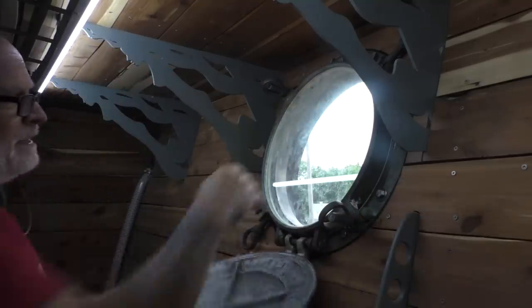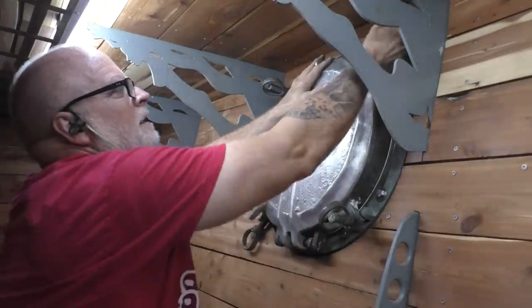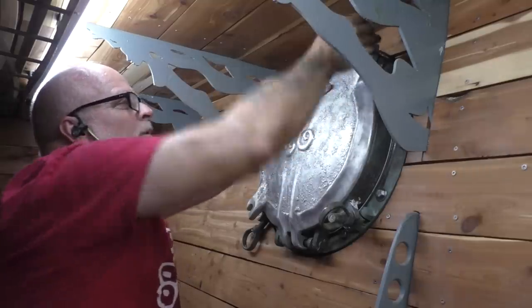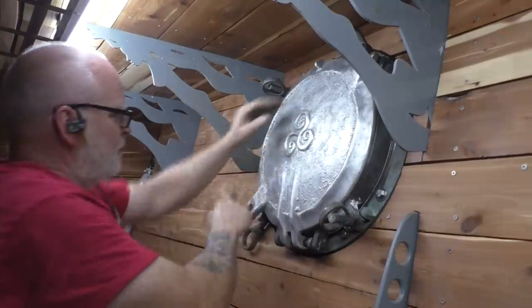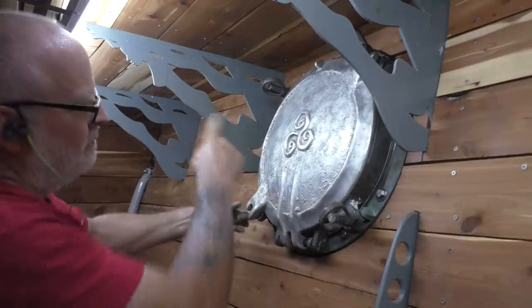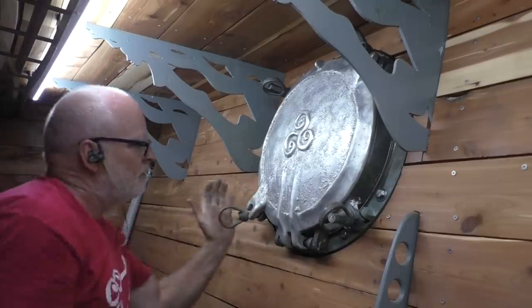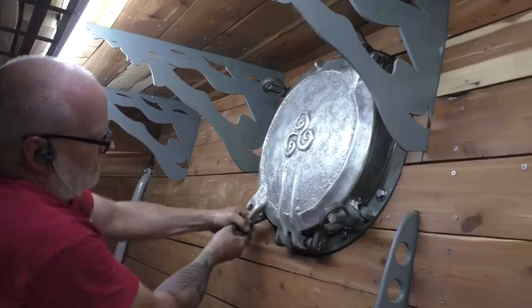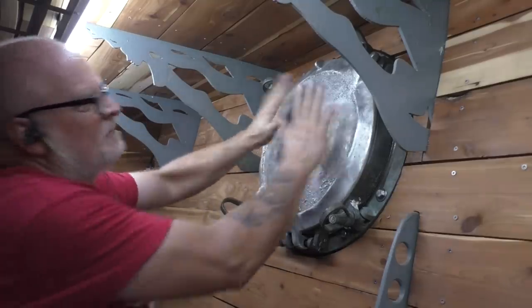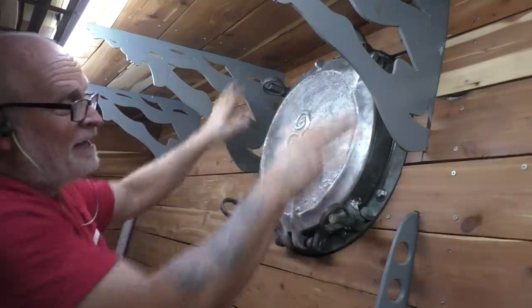And then if you break the glass or you're under enemy attack and need to block out the light, you close the dead light and put it on. So the fact that the dead light only has two dogs means that you can leave the glass secured in and add the dead light on by taking these two dogs off if need be. That one needs a little oil. There we go. And secure the dead light over it. So if you had a crack or something in there, you don't have to take all four dogs off.